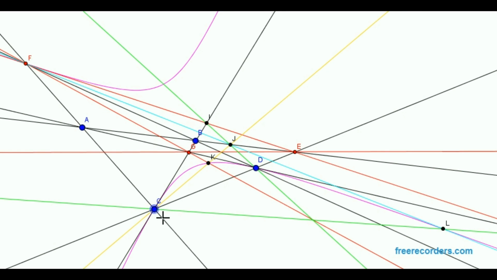Okay, so I've messed around quite a lot with the points here, but you can still see that this conic indeed passes through this point F, and these lines GC and GD are still tangential to it, and it still passes through C and D as well. And that will always be the case no matter how much you mess around with this.